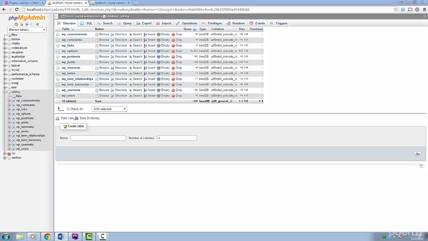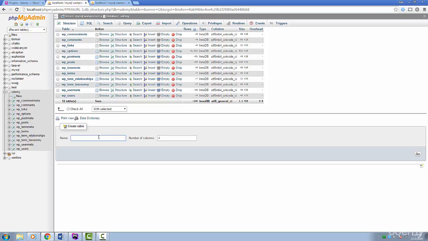Right now, I'm in phpMyAdmin. This script usually comes installed with most environments or servers. I'm looking at my database that contains my WordPress installation. Right off the bat, you'll notice that every table starts with WP underscore. This is very important to note. The goal right now is to create a table with phpMyAdmin's help, and you'll see why in a second.